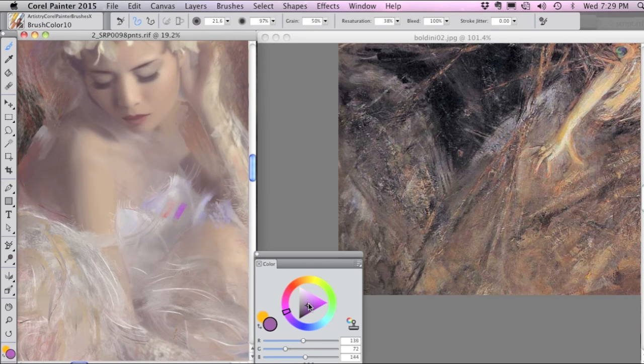Brush color 10 is good for clothing, and it lets you add short bursts of color. I'm painting and then continuing to drag the stylus so it blends after it puts down the first amount of color.